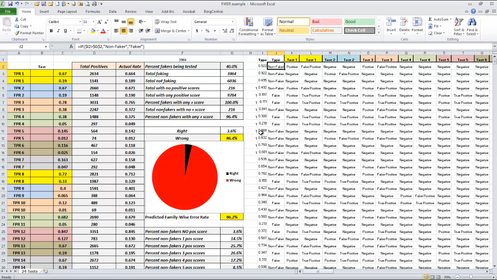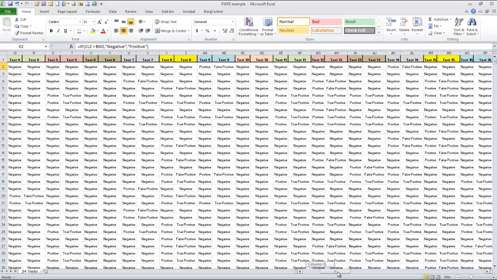And so it's just randomly sampling here, and of course the file is limited by the ability of Excel to generate random numbers. I'm not concerned about it because it's not that kind of precision that I'm interested in. But that's how it's decided. Once you get decided whether you're a faker or a non-faker over here in column J, then for each test we're going to generate another random number, which is I think down here somewhere.